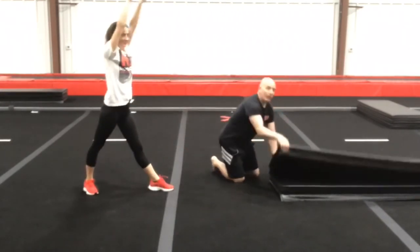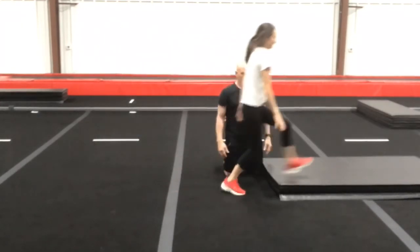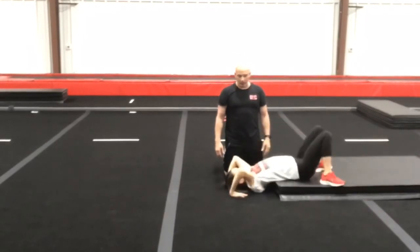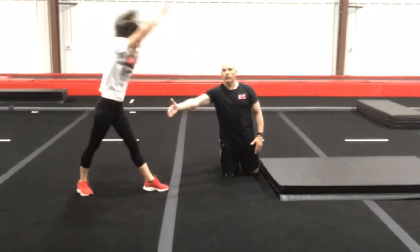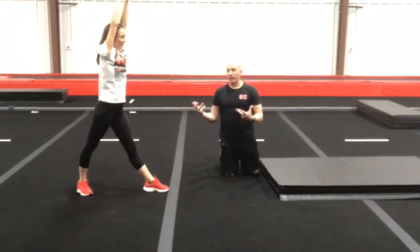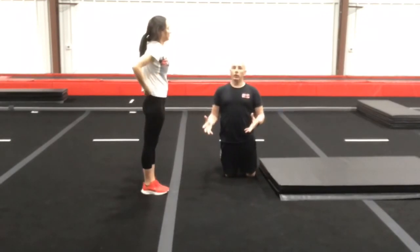Then what I would do is I would lower the mat, and she would do it again. So do one more. Sits on the mat, lays down, pushes up to a bridge, walks her feet in, keeps her chest pushing this way, and kicks over, and landing hollow in a lunge every time. Bend your front leg. Perfect. Got it? So that is your back bend kickover, okay?